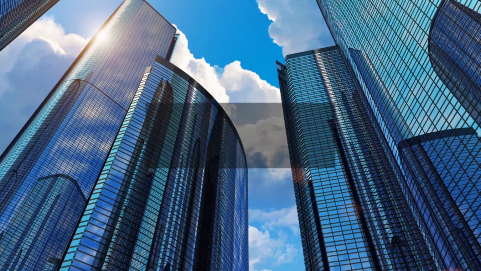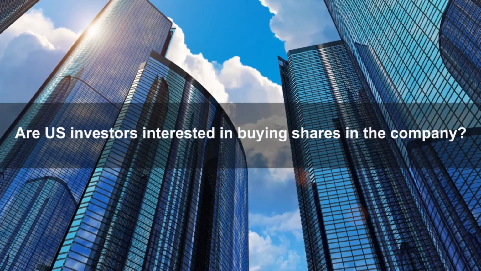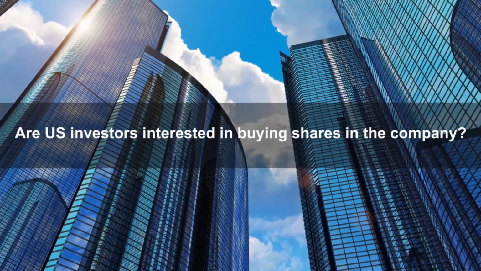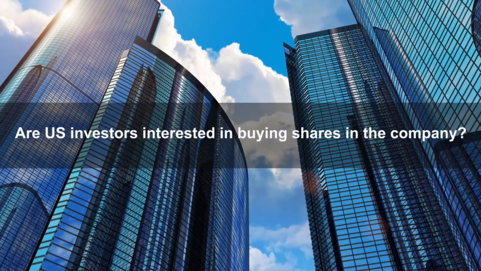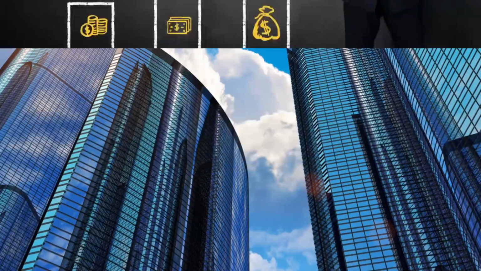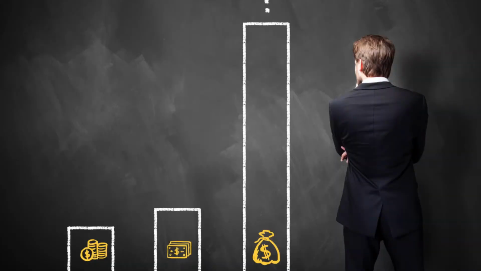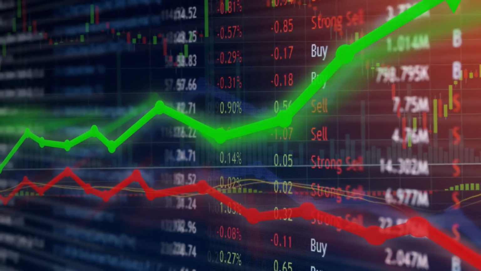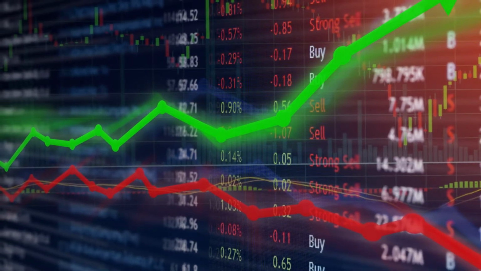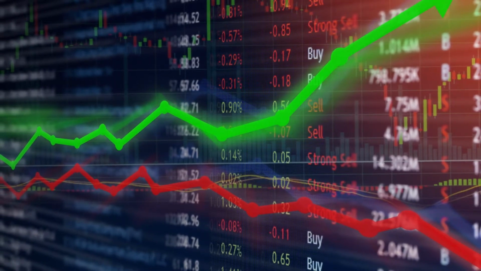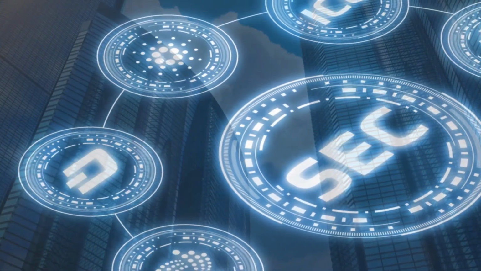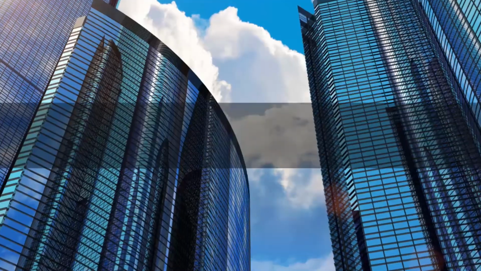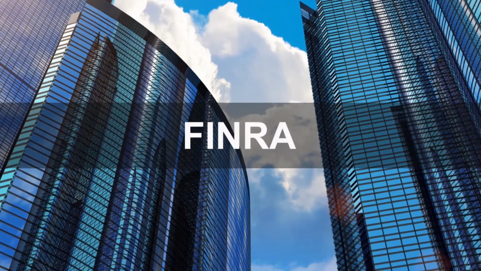A foreign company may wish to have a Level 1 ADR to see if investors in the US are interested in buying shares in the company. While they can be useful for creating a trading presence in the US, they can't be used to raise capital. Level 1 ADRs can be highly speculative and may not be appropriate for risk-averse investors. Level 1 ADRs do not have to undergo full registration by the Securities and Exchange Commission. They are regulated by the Financial Industry Regulatory Authority, also known as FINRA.